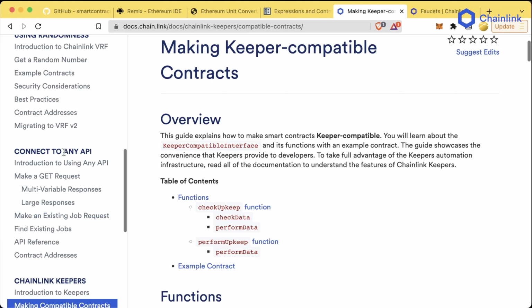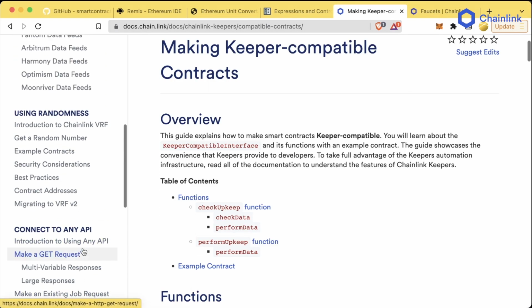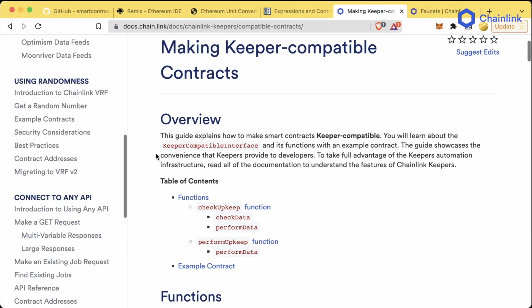Chainlink Any APIs is the ultimate customization of Chainlink nodes and allows us to connect to anything on the planet. To make this one production ready, we have to do the most work because it doesn't come already with a decentralized Oracle network like Chainlink keepers and price feeds. We'll learn more about these Chainlink services as we continue in this course.